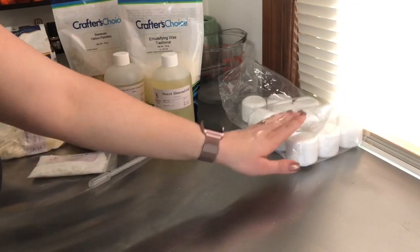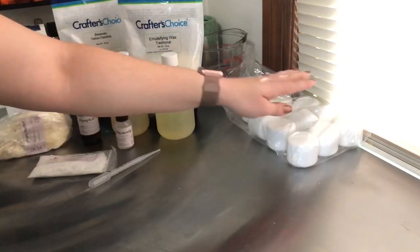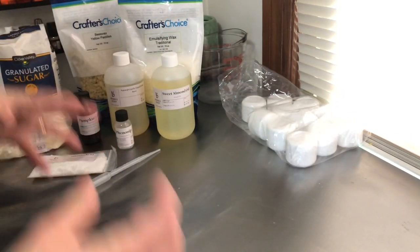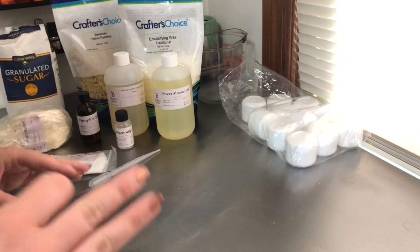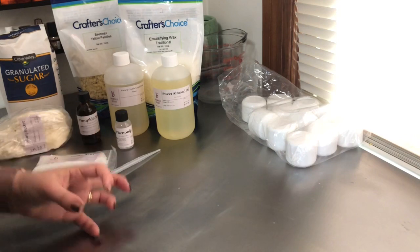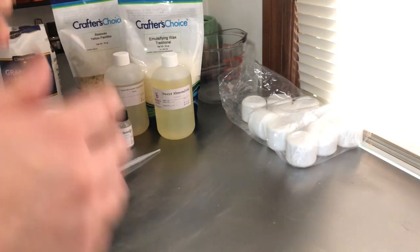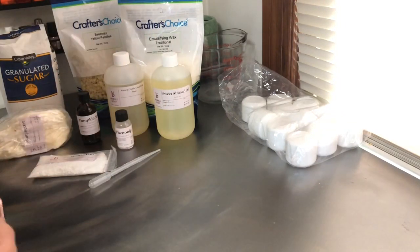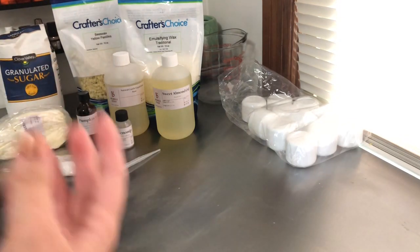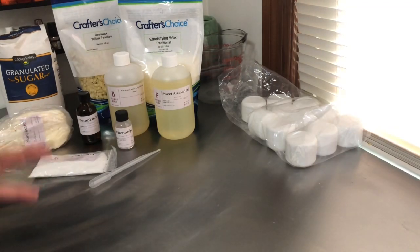If I were to be selling these locally at a store or something like that, then sure, I would do a regular scrub, but this is going to be the way to go. And with this particular scrub, I'm going to be using a recipe from Brambleberry. This scrub is more like a soap, a lotion, and a scrub all in one. So, kind of hitting a bunch of areas all at once. So, I'm going to go and check and make sure that all of my dishes are dry. And I'm going to jump right into the making of these scrubs.